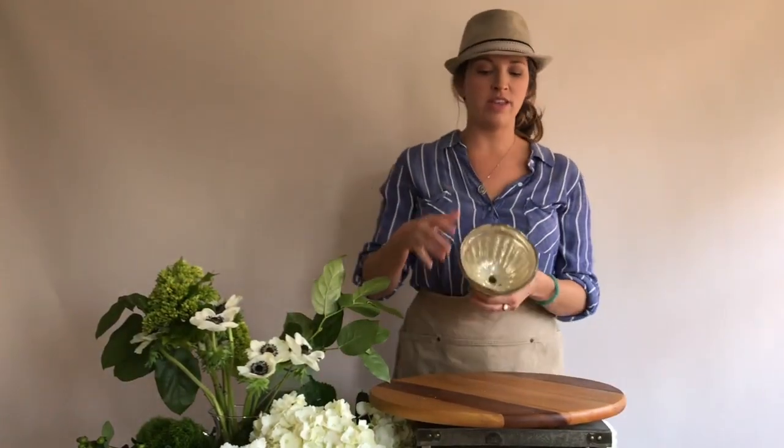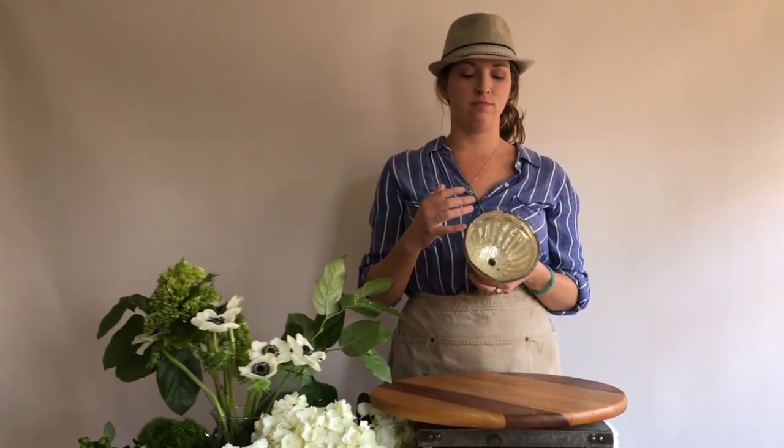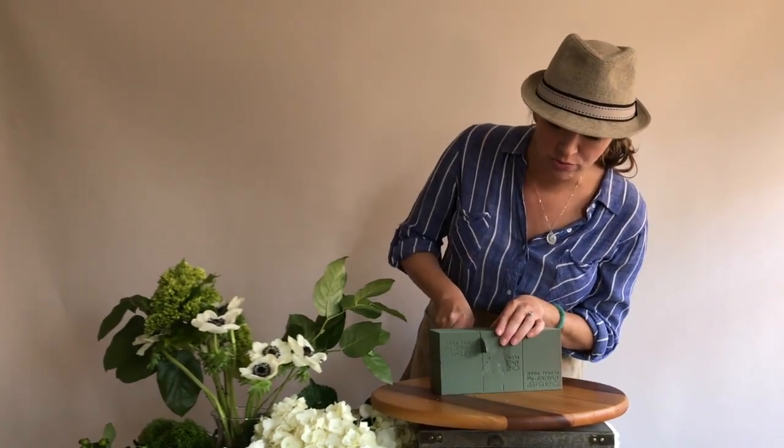And what I'm working with is a 5-inch compote. So never be afraid that the vase is smaller than what your ultimate arrangement will be. And you're going to use floral foam. It's really important to use a vessel that's solid in color, that way you can use floral foam. Because if I were to try to build that in glass, I wouldn't be able to get that shape and that size. So we're using 1/3 brick.